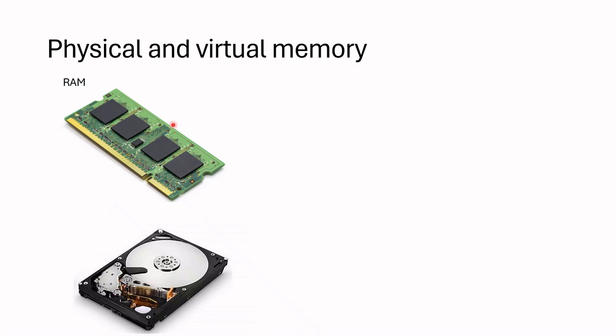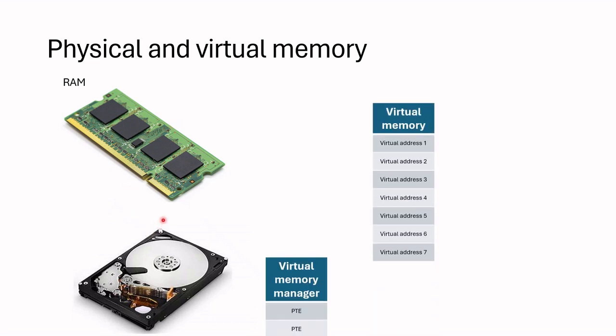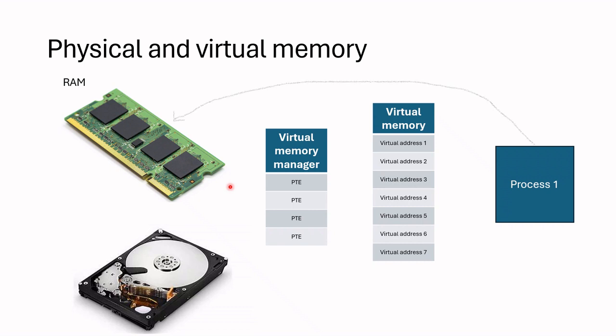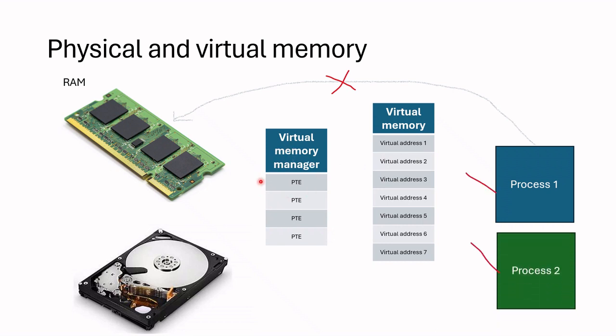As a result, the concept of virtual memory and virtual memory manager came in. How does this structure work? Instead of physical memory, processes access virtual addresses in virtual memory. Then the request is directed to the virtual memory manager, which holds the page table entries that map virtual addresses to physical addresses. However, mapping is not always done to physical memory.